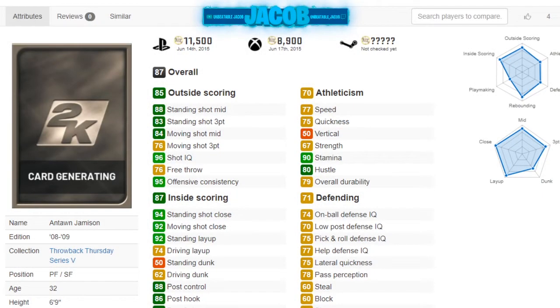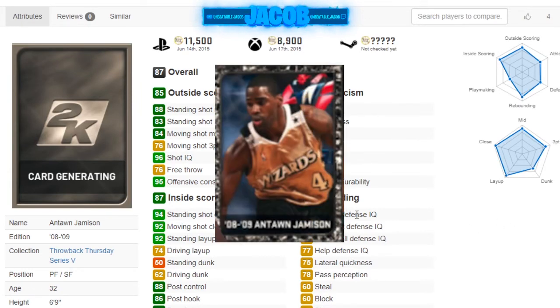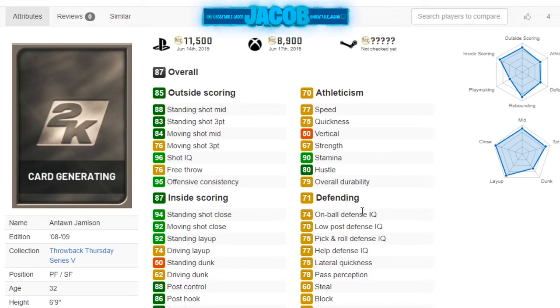Antwan Jamison received one card in NBA 2K15. It was an Onyx version of him, throwing back to the 2008 and 2009 season. He was only an 87 overall, and if you look at his stats, you can see that he was very mediocre and just kind of average in this game.